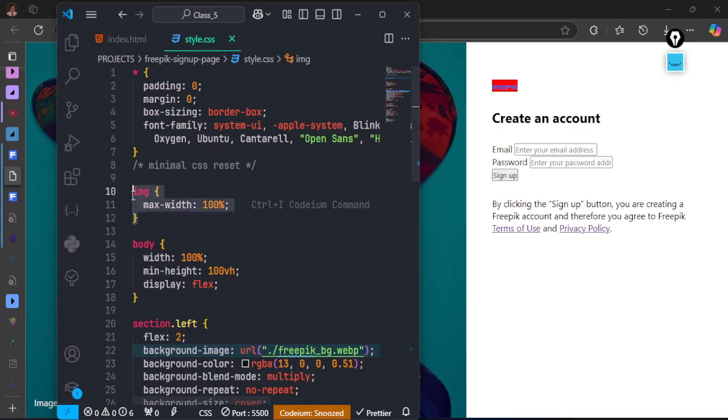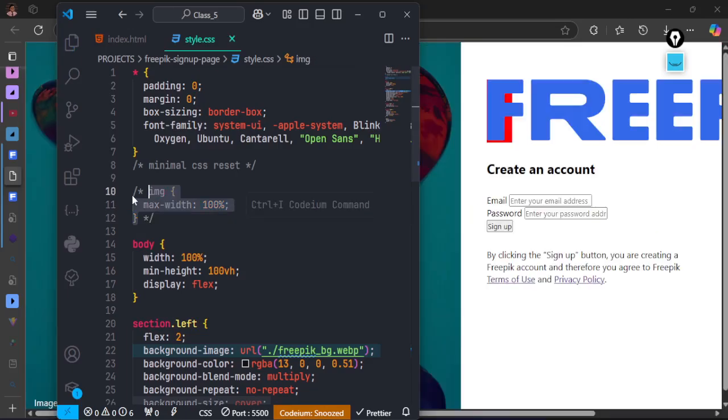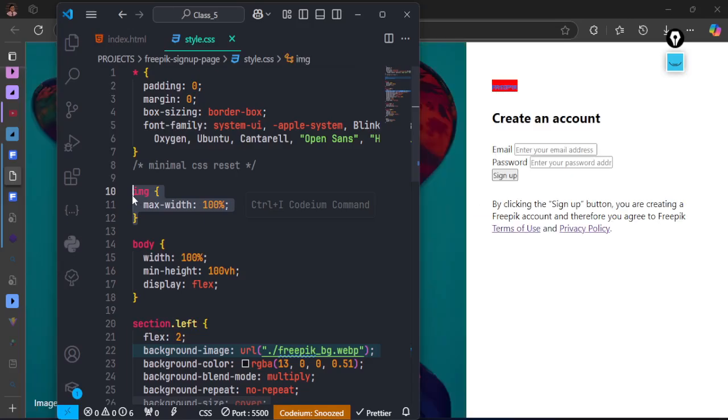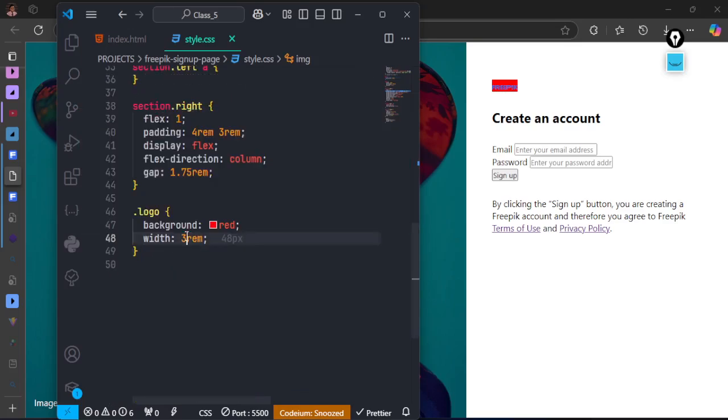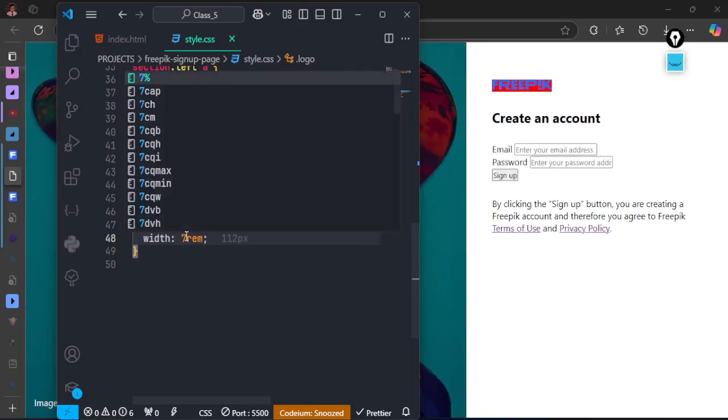But if this reset is not there, the images are stubborn. As you can see, they are stubborn. So if they don't look at their parent, they will take their original size until you talk to them. But we don't want it to be like that. Whatever the parent is using, just follow that parent. So I don't need to be doing the changes for the two of them. But I think this one is too small. So let me change it to maybe around 7 rem, if it's not too big.